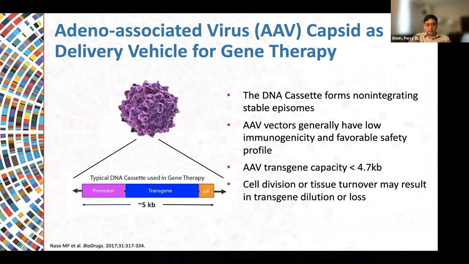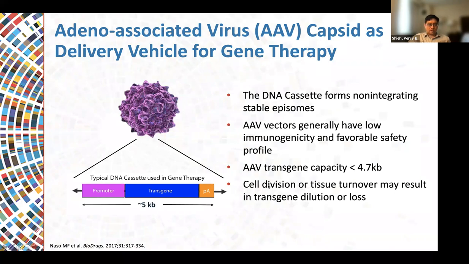This is a much smaller virus, which does not have the immunogenicity that adenovirus does. So it's a lot smaller. And one important fact is that the wild type genome is about 5 kilobases, and the transgene capacity is about 4.7 kilobases. So in other words, we're using this as a vehicle to deliver a gene, and the payload capacity is about 4.7 kilobases. And that's a very important number that we'll be talking about in a second.